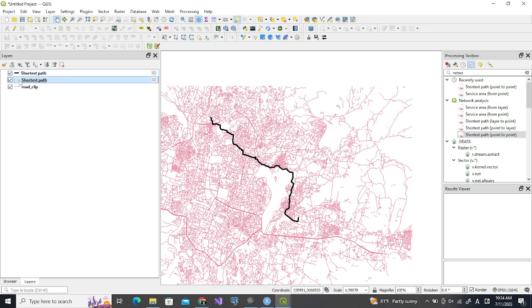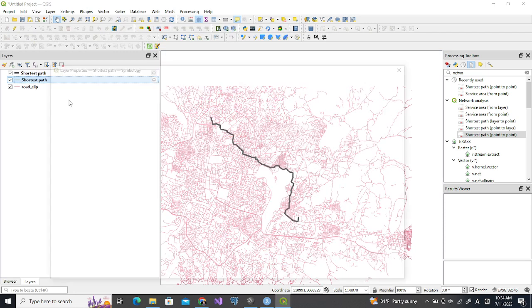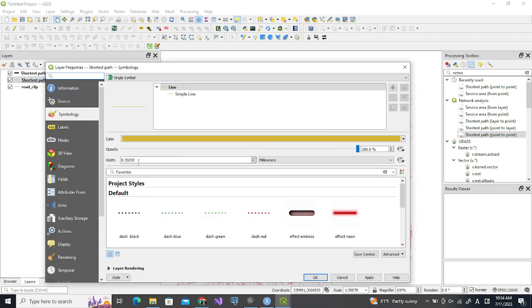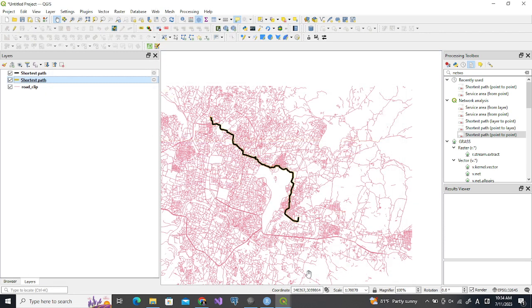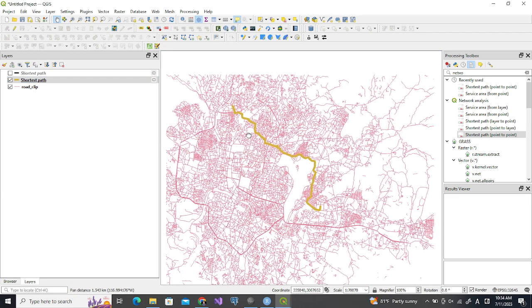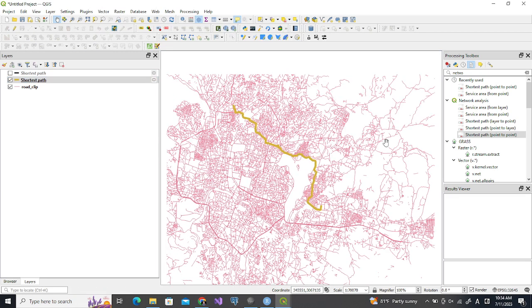Now if we change the symbol of this layer, like 1.5, it is almost the same, but in some cases the shortest path will be different also.